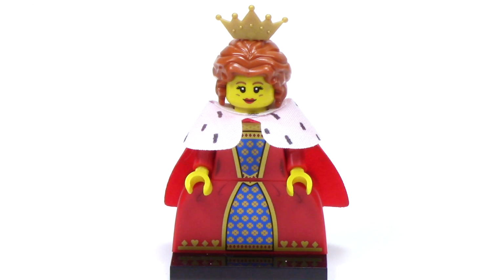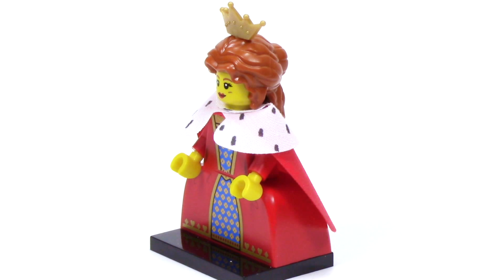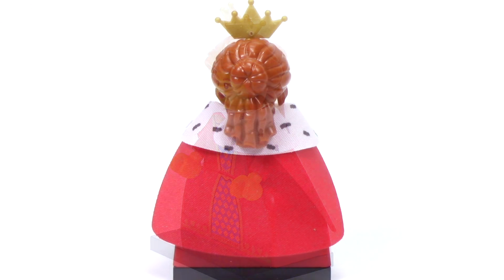At the very bottom, we can see hearts and diamonds, which gives me a little bit of a Queen of Hearts vibe. This new dress piece is a big departure from the ones that we've gotten in the past, and I think that this one is a great new element that I hope they use a lot more. From here, we also get a look at that great hair piece and the crown that sits on top. From the back, we can see the remainder of the hair sculpt and the capes.